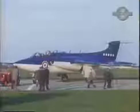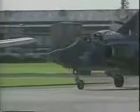At its inception, the Buccaneer was an innovative high-performance strike aircraft built for a specific role in the Royal Navy. For 30 years, it has proved to be a versatile, reliable, and formidable aircraft, able to carry a wide range of weaponry, perform a variety of roles for the Navy and RAF, and finally prove its ability to fight during the Gulf War. 1994 saw the final withdrawal from service of this great aircraft.